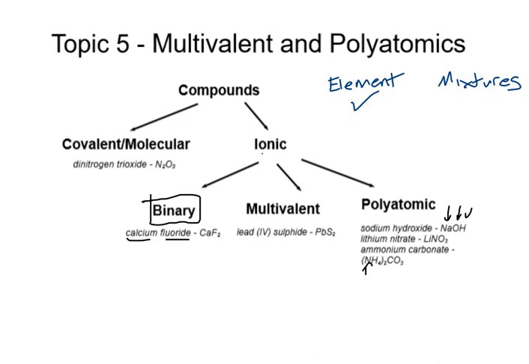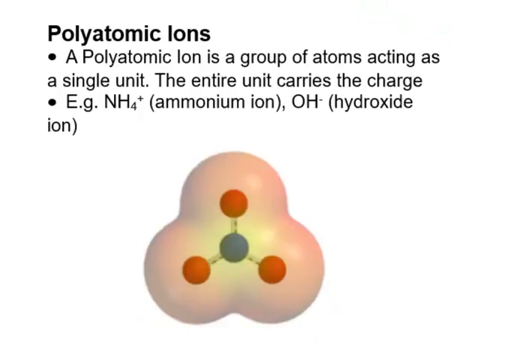Or there's N, and there's H, and there's C, and there's O. You see how there's lots of different elements all shoved together? We call those polyatomic because now it's more than just 2. Now it's 3 or 4 or 5 or 6. Okay? And so that's what I want to talk about in this branch right here, the idea of what happens if there's not just 2 things, it's not just binary. So we call these things polyatomics.